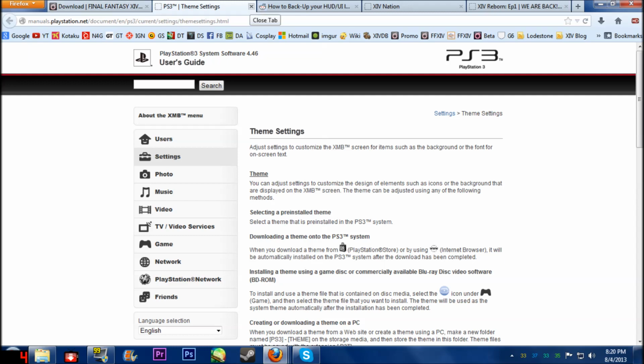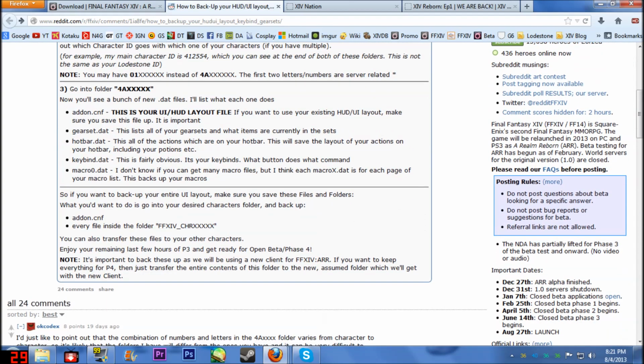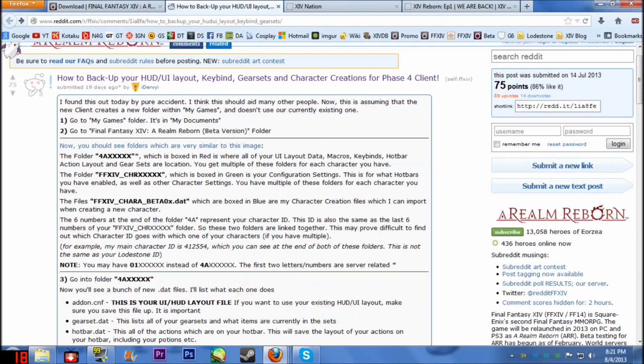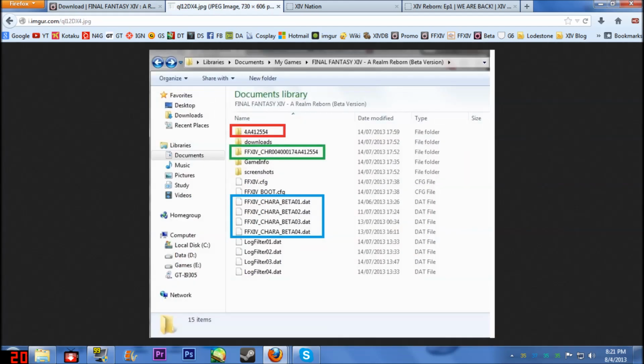The next thing I wanted to share with you guys is from my previous video, but I just want to go over it again in case anyone missed it: backing up your HUD, UI, keybinds, gear sets, and characters created in Phase 3. If you spend a lot of time creating macros, character presets, configuring your action bar for all your abilities, for all your classes and jobs, and your gear sets, and you don't feel like doing that all again at launch, which is going to take you hours like it did me, there's a guide that someone on Reddit posted on how to back up all of this. I'm not going to read all of this because there are a lot of other things I have to get through in this video, but basically, if you follow this guide, it'll show you what folders you can go to.